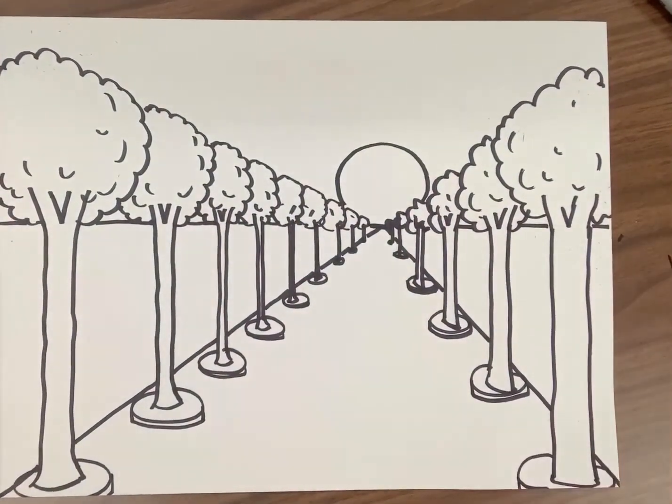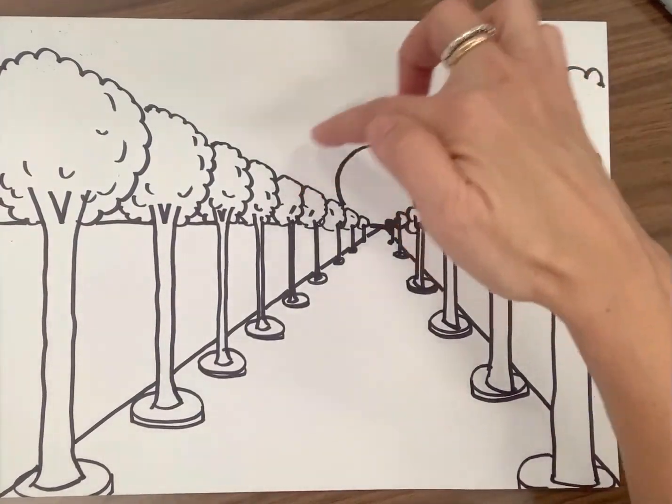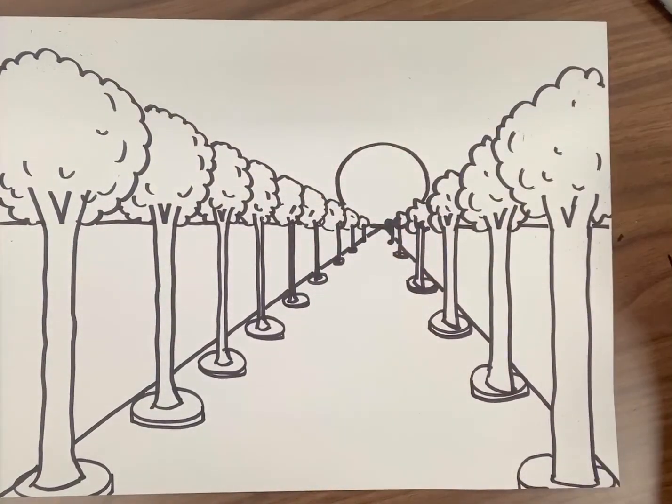Okay? Done. Have fun coloring it, maybe even painting using watercolor. I think since this is a sunset, you can even use the sunset colors. It can be a really nice drawing. All right?